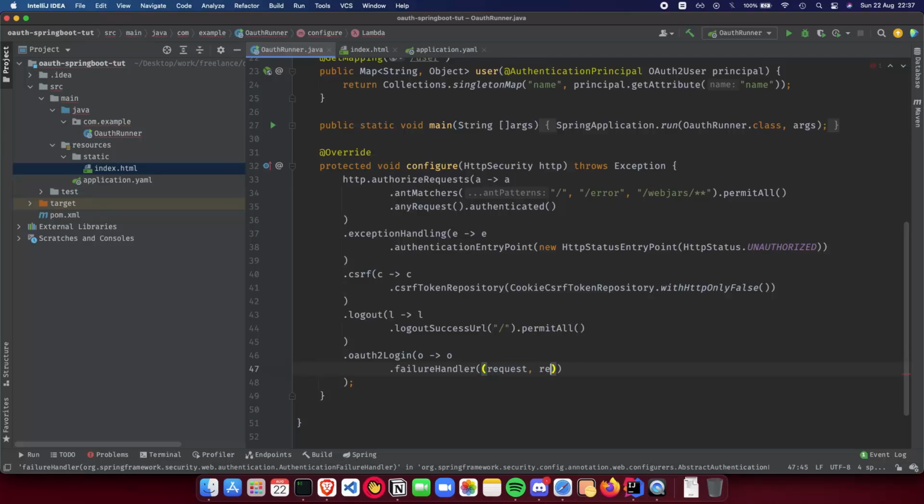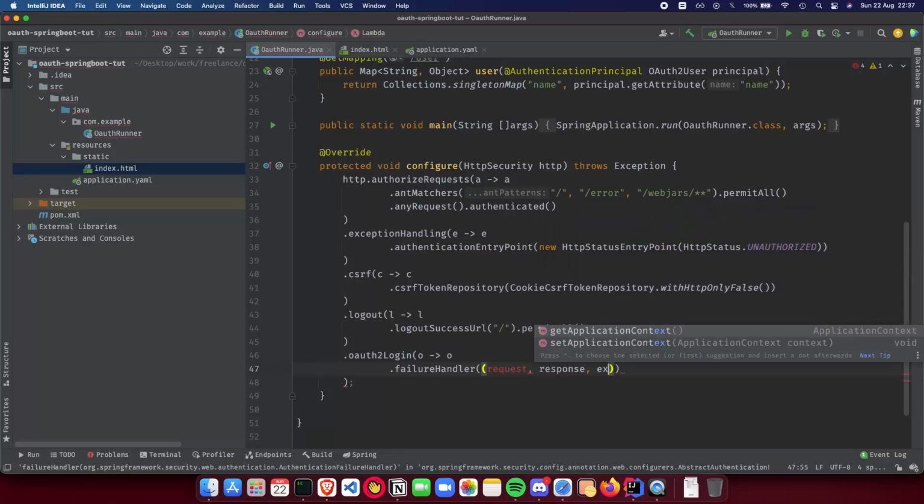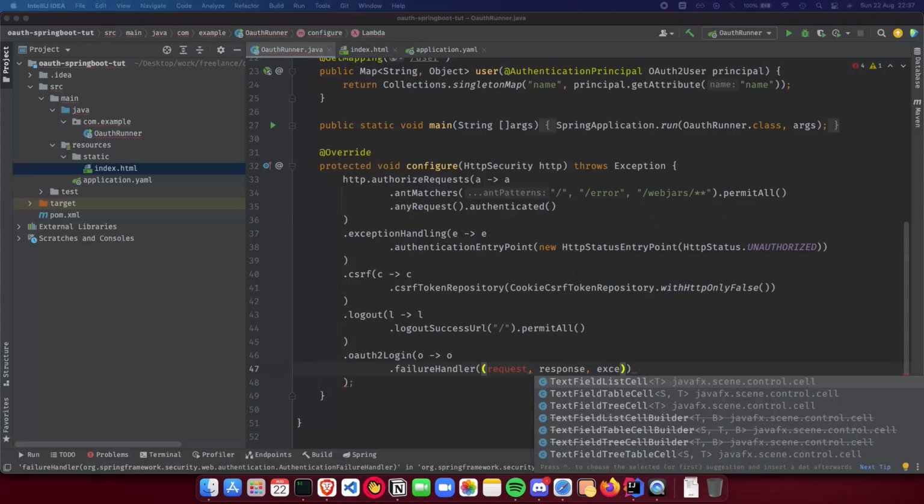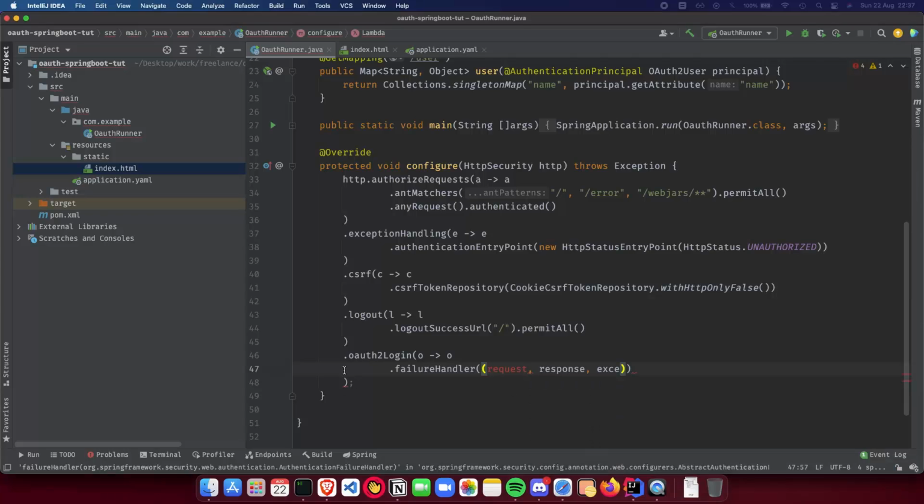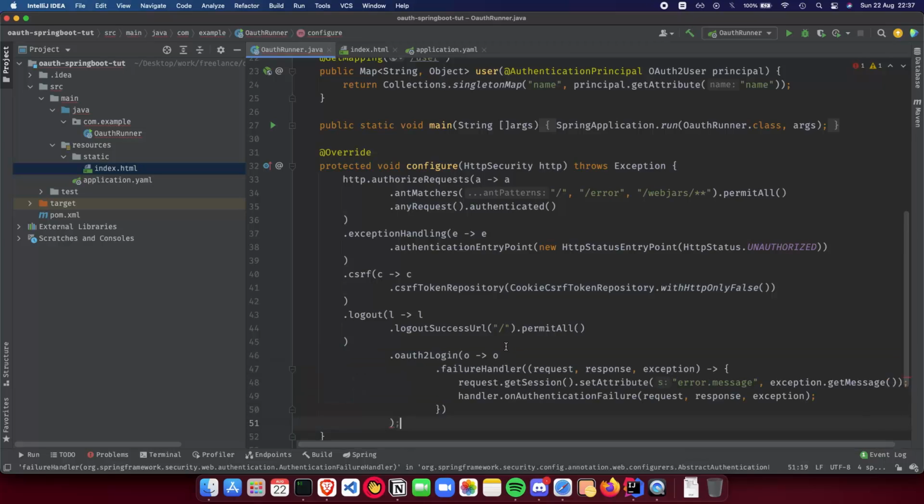Inside the failure handler we can take request, response, and exception. Let's directly add this because it's just boilerplate code. We have it inside the Spring documentation, and all we have to do is this.